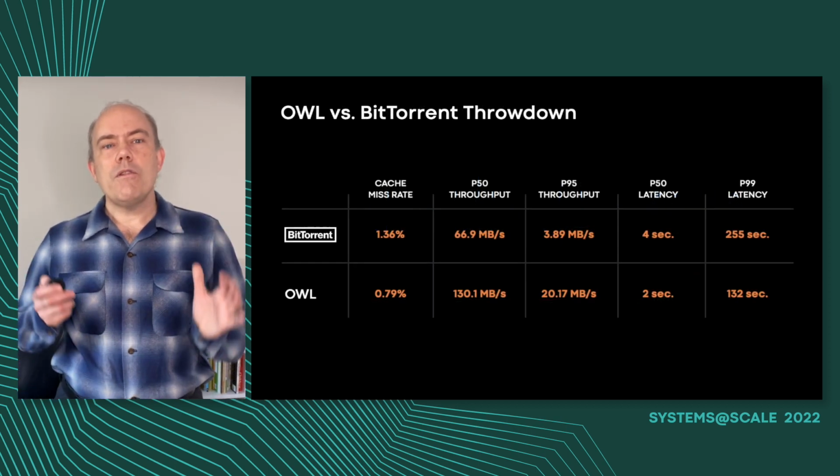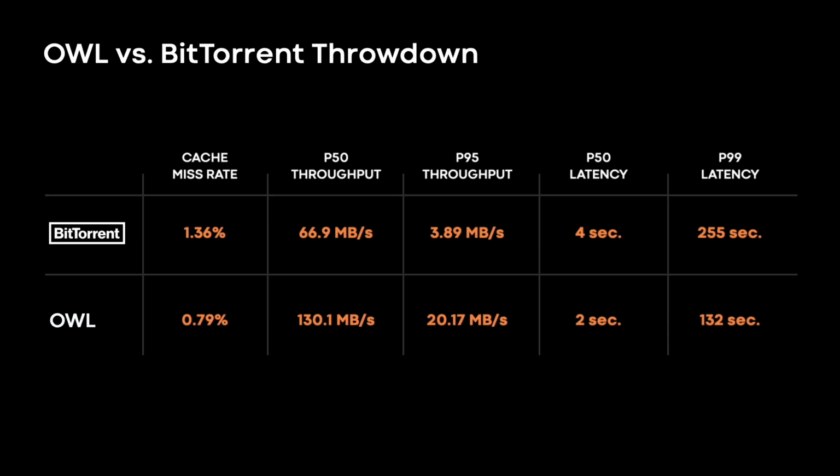Finally, if you look at how we compare to other systems, we do really well. One of the fun things about rolling out is you can pause the rollout in the middle. So we were replacing BitTorrent in a region, which is a group of geographically located data centers. And we stopped at the point where half the machines were running OWL and half the machines were running BitTorrent. And we just measured things for a day. We ran a scientific experiment.